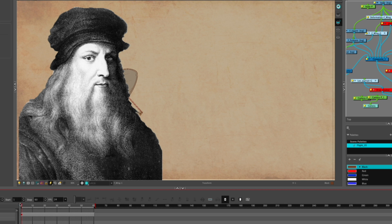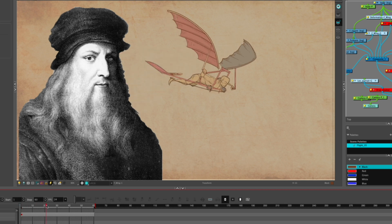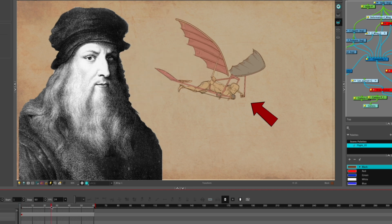I lied when I called this Animating Without Drawing, because there is this scene that has Da Vinci's flying machine, and unfortunately there are no photographs of the flying machine, so I drew that out. But the same thing applies. There's no actual frame-by-frame drawing. It's just parts cut out.